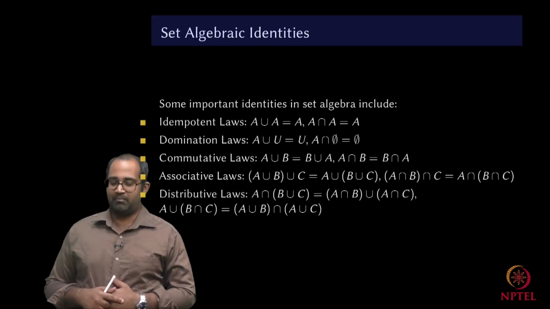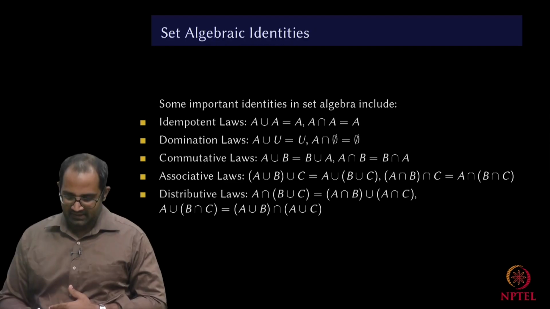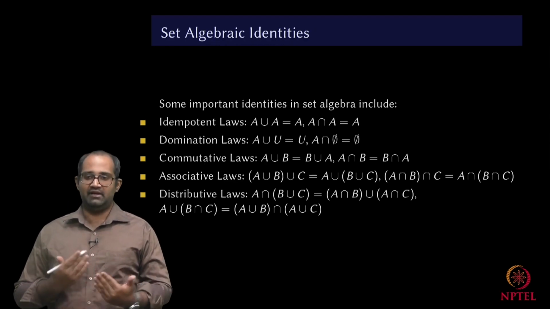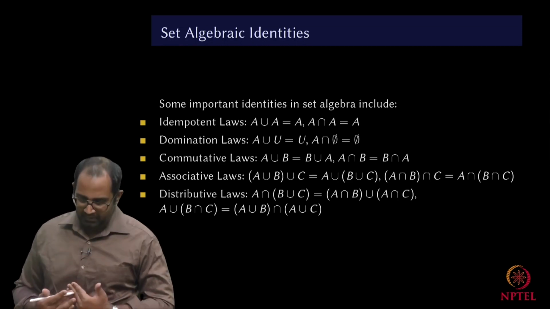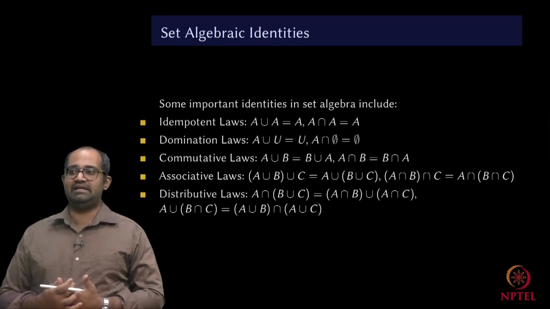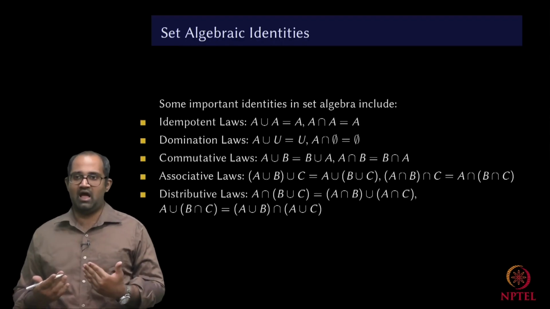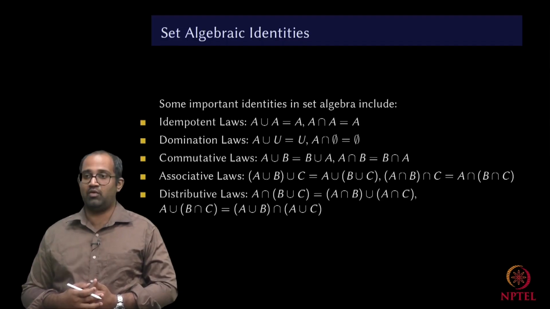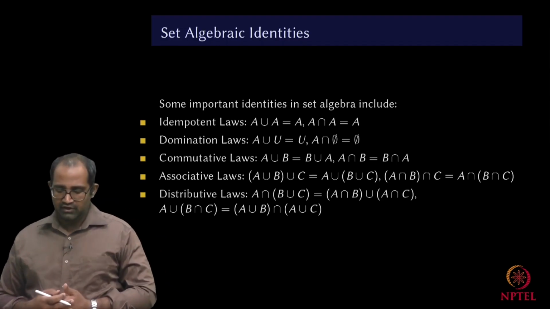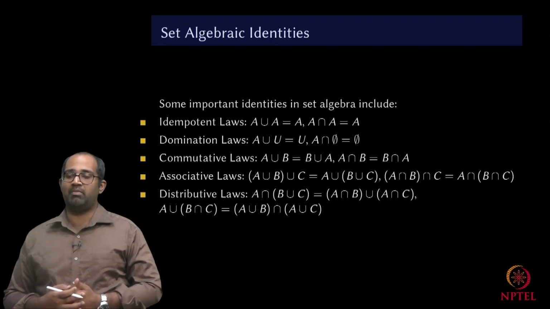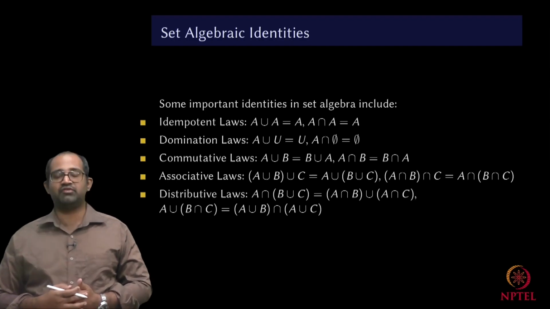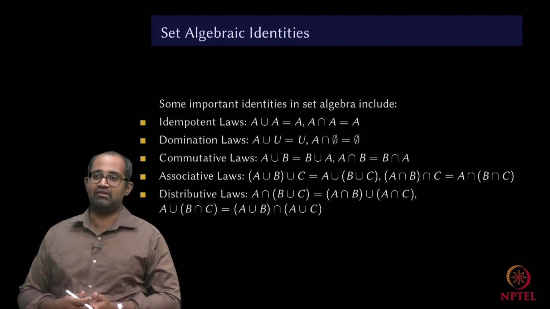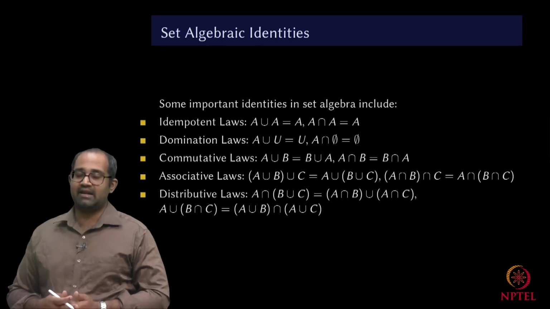Now, coming to the main topic of this video, which is set theoretic identities. That is, how unions, intersections, set difference, and complements behave with respect to each other and satisfy some natural identities. All of these are somewhat trivial and straightforward to prove. Last video we saw things like proof by contradiction, proof by contrapositive, proof by cases. You won't need any of those in proving these. These are all straightforward. Let me just quickly run over them.